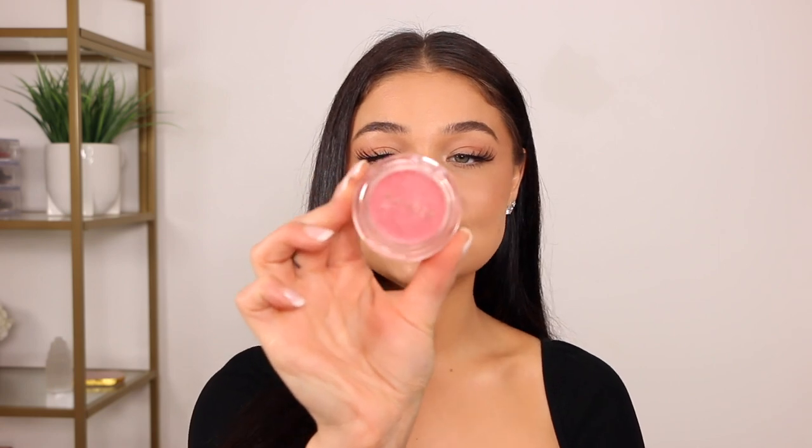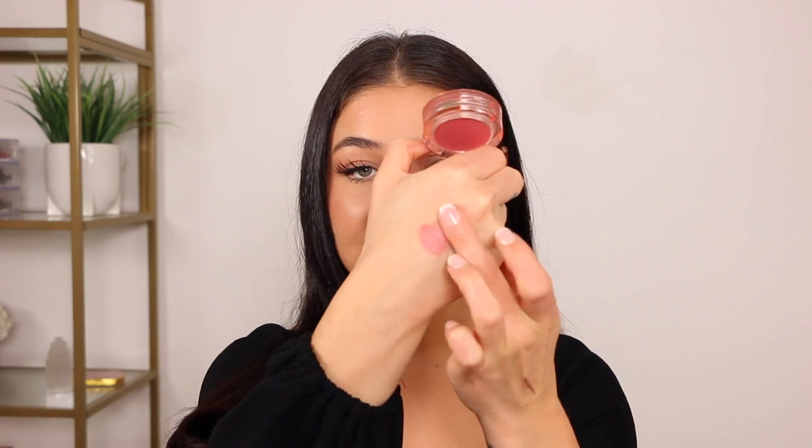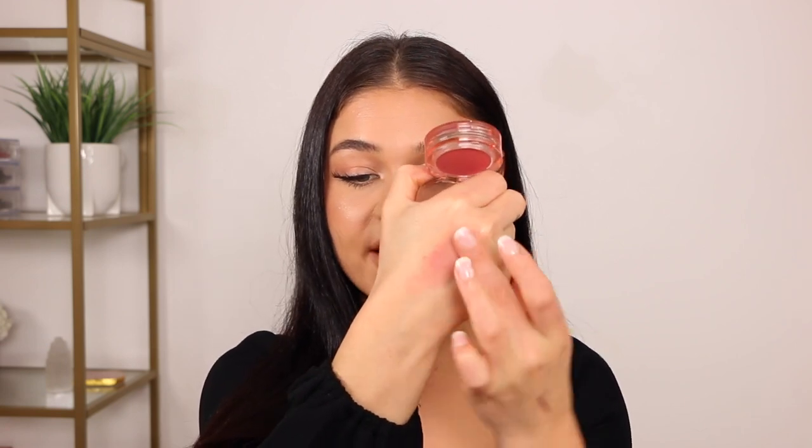The last favorite is this blush by Wonder Beauty — the Double Date Cheek and Lip Blush. It also has a little lip balm at the bottom with a mirror, which is great for travel. I've just been using the blush section and it is so pigmented — literally just one swipe and look how pigmented that is. It blends right into the skin and melts in beautifully since it's a cream. It gives a really pretty rosy glow. I've been getting really into blush lately, which is crazy because I've never been a blush person. A tiny dab going upward really lifts the face. You need very little and it lasts a while.